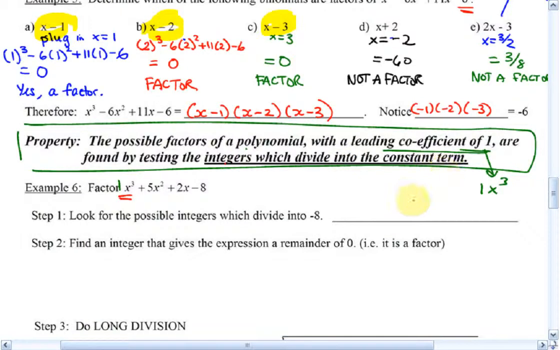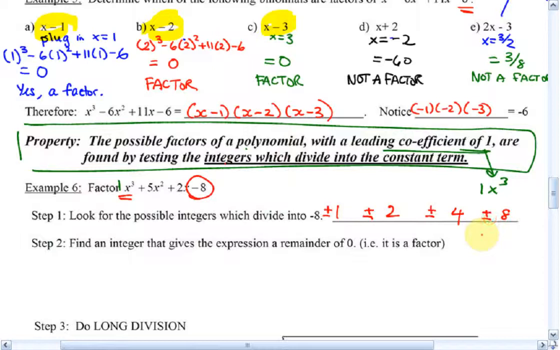So let's look at example number 6. What is the constant term for example number 6? The negative 8. What times what gives you negative 8? 2 and 4. Anything else? 1 and 8. Anything else? Wait, but like over there you had like 3. So could we have 3? You could have 3, but I'm saying tell me all the possible integers. Oh, okay. So I'm listing out all the possible ones. 1, 2, 4, 8. You're missing 4 more. Negatives. The negatives, thank you. Plus minus 1, plus minus 2, plus minus 4, plus minus 8.